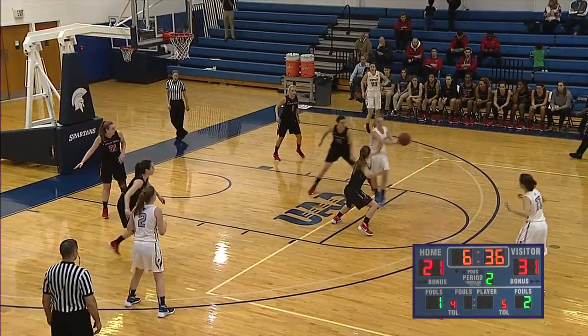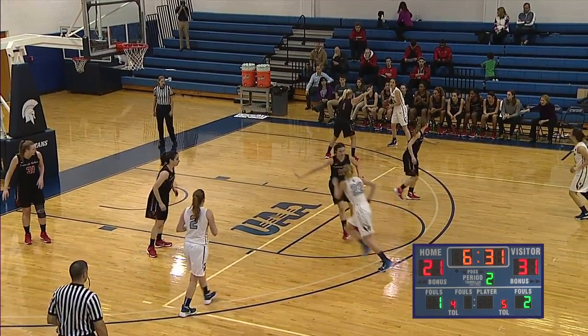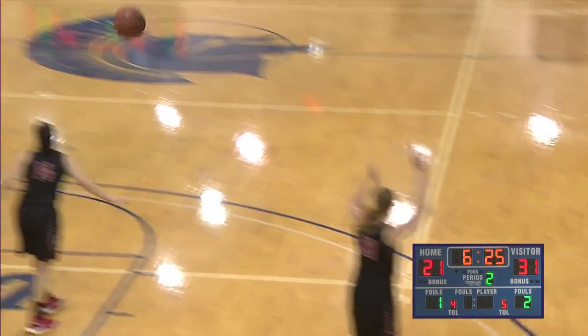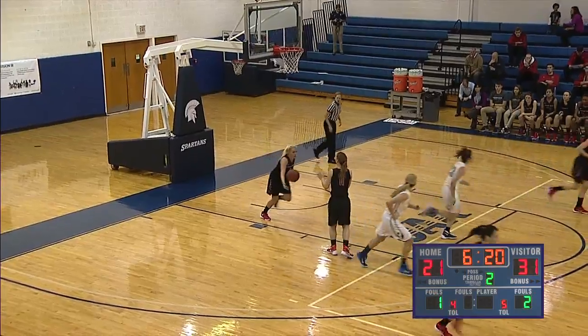This is Jess McCoy with a ball fake. Kicks it to Young. Young with Mayberger on her. Now in front of that Tartan bench is Roth. They're going to swing it around the other side. It's McCoy now with it. Laura Mummy works it inside. Mummy to Roth. Shot was missed. Poss comes down with a rebound.